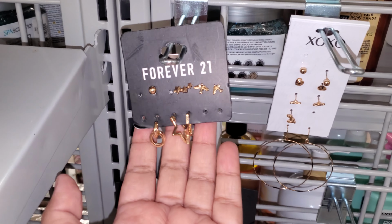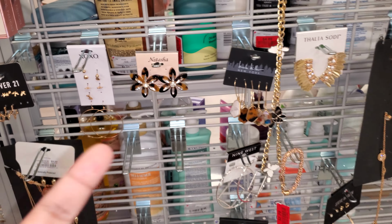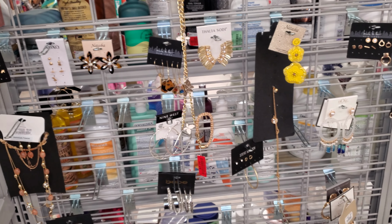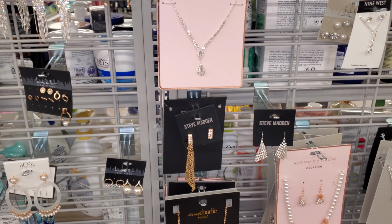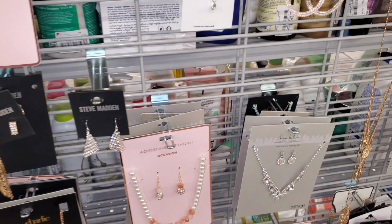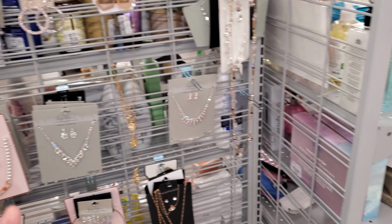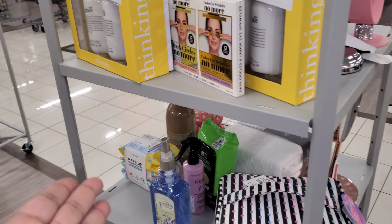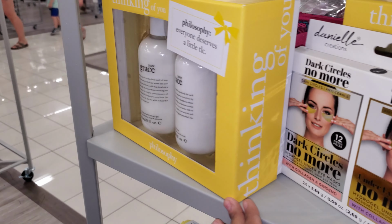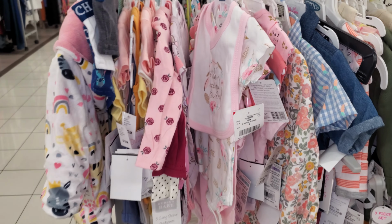So it came from Forever 21. It looks like we're missing. You know what? We have like hardly any Forever 21 anymore out here. We used to, and now you have to like drive far for the store, but the store is always, my Forever 21 is so disheveled, it's not organized, so it's like I feel like I'm in a thrift store because of the way I have to look to find your size, where this jean is, you know, they just kind of have everything together. I hate that. That's one thing I'm not a fan of Forever 21.